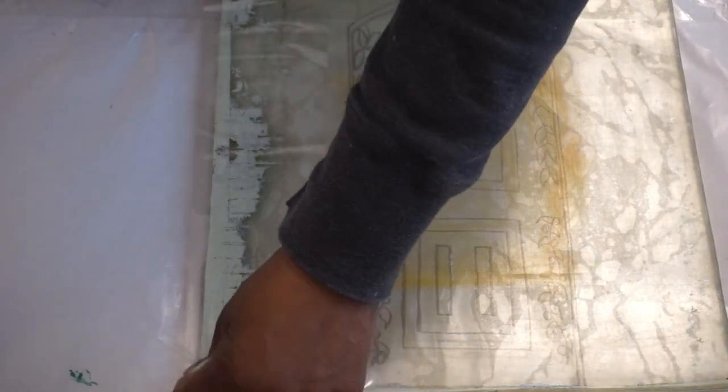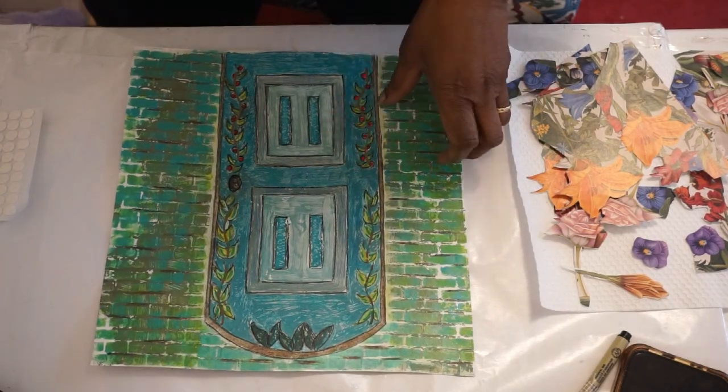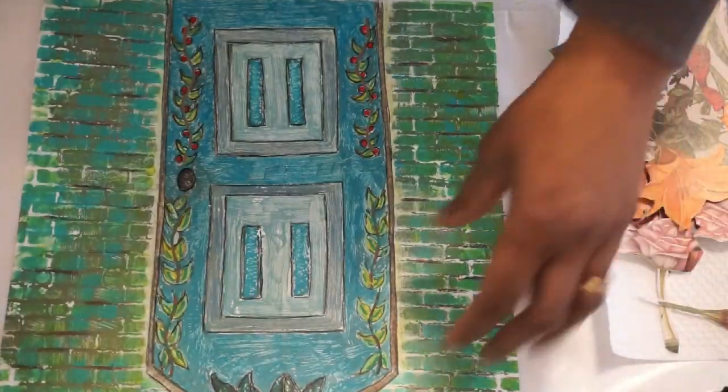And what I use with getting paint off the gel plate, I use packing tape, and it really cleans it up quite easily, right? And so we're going to remedy the situation with the door. Okay, so my door is completed, as you can see here.